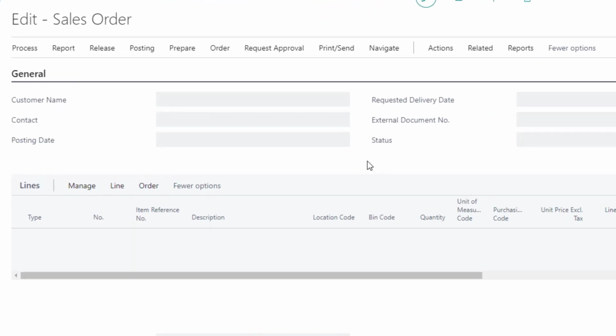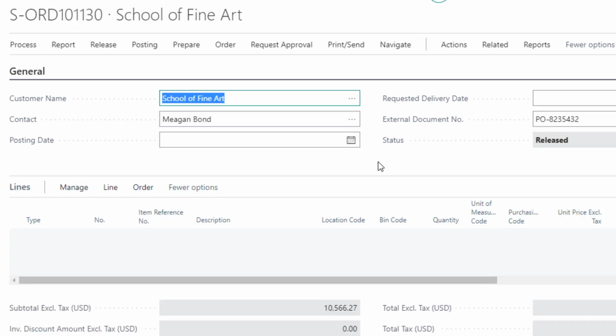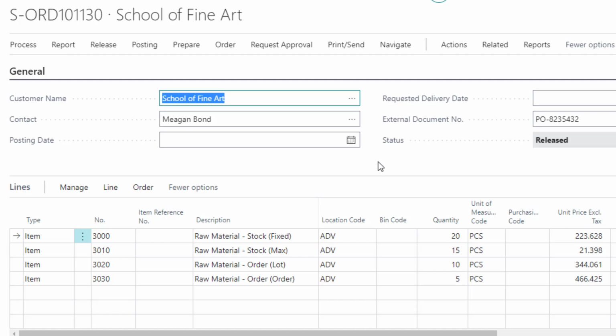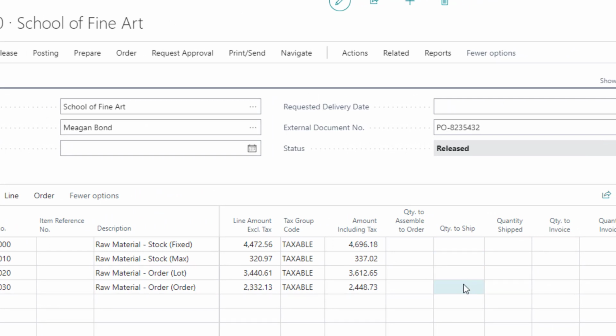Now we're going to go to the advanced sales order, and this one is using warehouse picks. The name is different, so inventory pick versus warehouse pick. The process is slightly different in terms of how it got there. Okay, so again, different location. So this one requires both the warehouse shipment and a warehouse pick. You'll notice my quantity to ship value is not filled in. Okay, this particular sales order would stop me if I tried to enter any information in my quantity to ship fields. Okay, so that has to be blank.